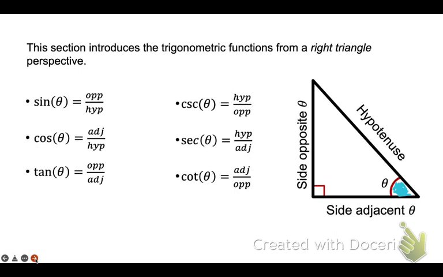If you think back to putting this in our coordinate plane in our circle, x was adjacent, yes? Y was opposite. R was the hypotenuse. So it's no different. I'm just taking my triangle out of the coordinate plane. If you're like me, I draw all my triangles one way, so I still have an X and I still have a Y.